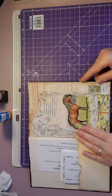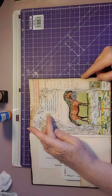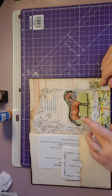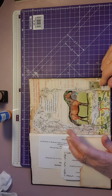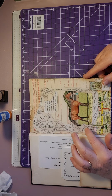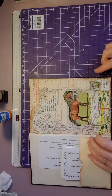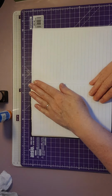This is week 1, so we had to put something fast, which is my horse postage stamp there, a piece of a map, which is down here, a border or frame, so I put that frame around it, and a portion of a brochure. I didn't use that because I didn't have a brochure at the time, so I used a bonus, which was a form or part of a form. So in the background you can see the form. So we're going to do week 2 today.